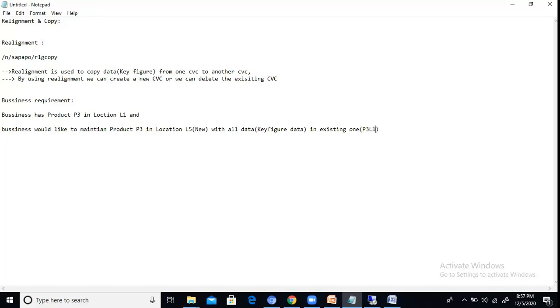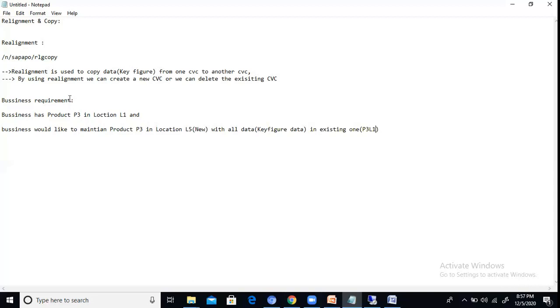Business would like to maintain the product P3 in the new location with all data, which means for the product P3 L5 combination, they need the same data which P3 L1 has.